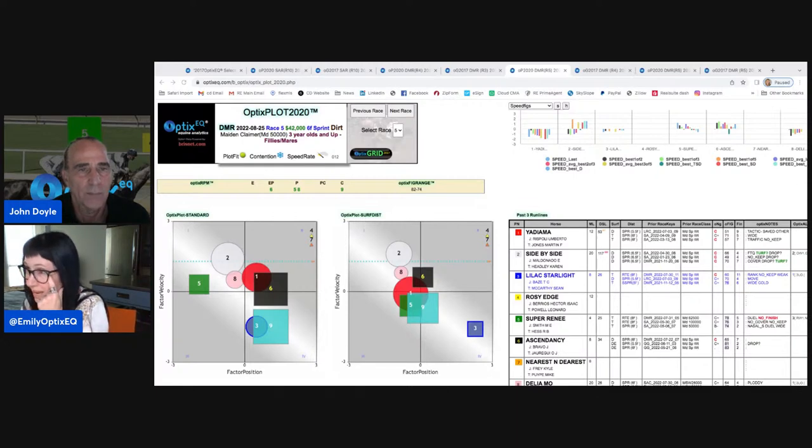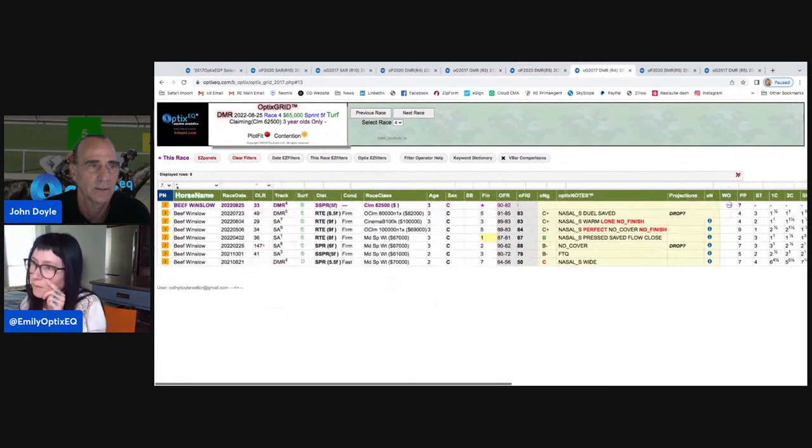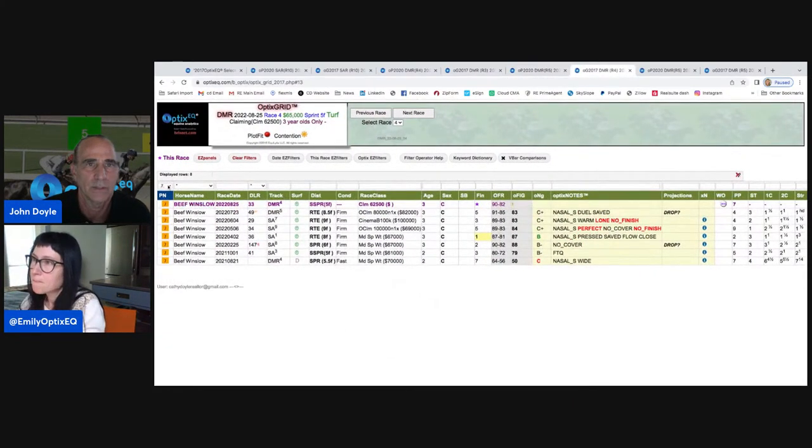So then what happens is you're getting only 16-1 to find out. But then you have, see, now the 6. Obviously these horses haven't run much, so it's hard to assess. The 6, even though he plots okay, let me just go to his form here for a second. I've got to get to that race.